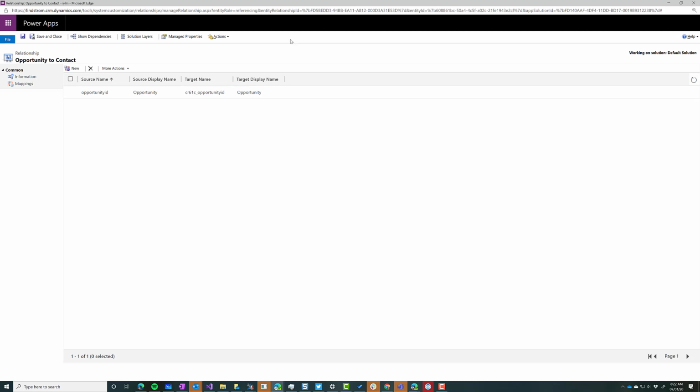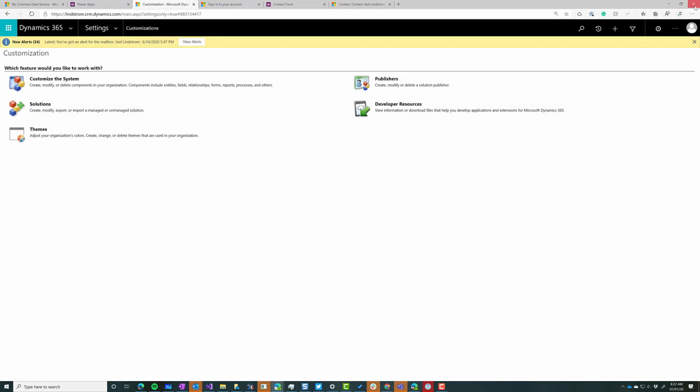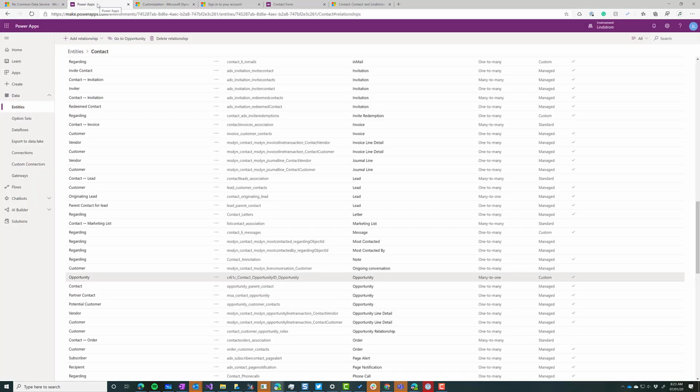So that's a bonus tip on working with the relationships and the mapping fields, and that's where you find it. Again, it's kind of a hunt for it if you don't know the classic settings, but it's probably not something you need to go in that often. But I would recommend setting it, especially if people are going to be creating records, because that saves a ton of time. If you're, say, creating contacts from accounts and you want the phone number and the address fields to automatically populate with the account information, it saves a ton of time for the users.